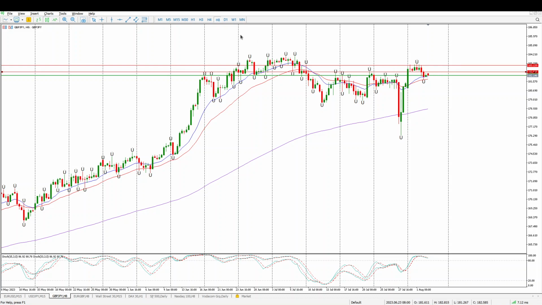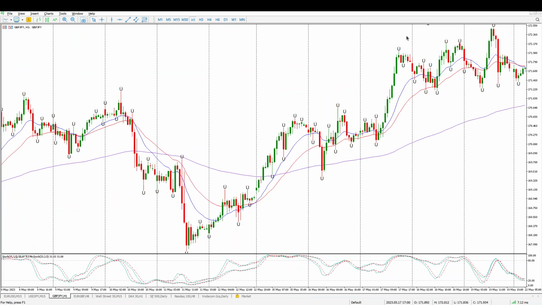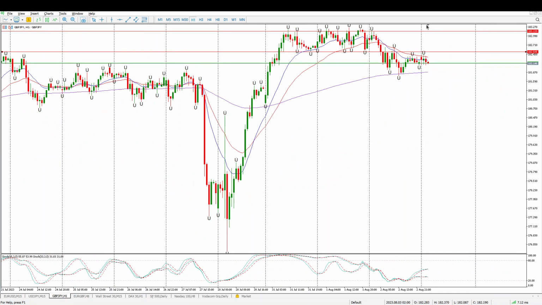We are sideways still at the moment, and if we drop down to the hour, it could be a situation of a weak pound forming, but we are in between the moving averages here, so I'm very reluctant to second guess this, and then you've got a fairly strong area of support to the downside here at 181.928. So a short trade will only come into play on a break and retest of yesterday's lows. So drop below, come back, test it, reject it, then that brings in the short. Okay, long plays I'm not interested in at the moment, not with this chaos that we have here. So that's kind of the only setup I see there.